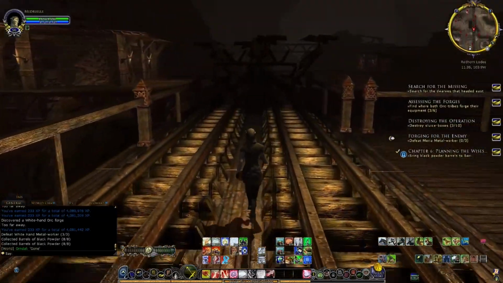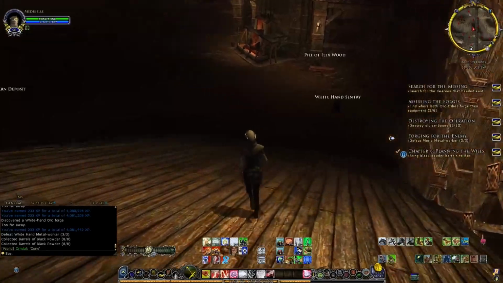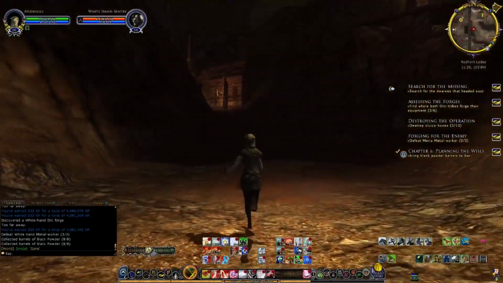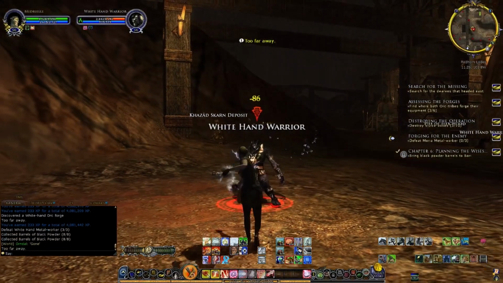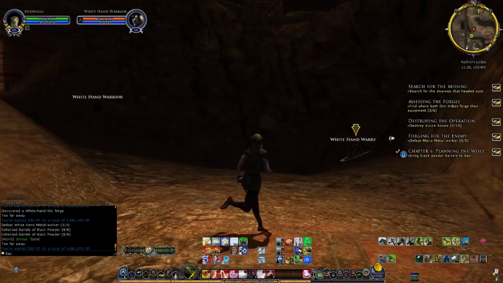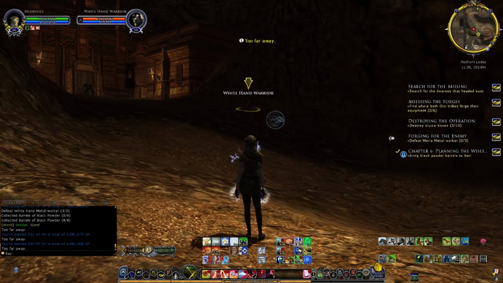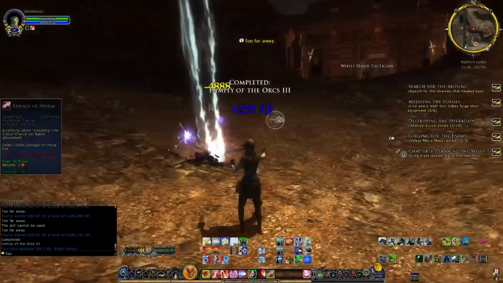Double tracks. At one point, this was a bustling mine. Remember if there's anything in here. Well, other than an orc that would like to have me for a snack. Oh, there's something over there, I think. Ah, yes, there's the Whitehand tactician that we need to kill.